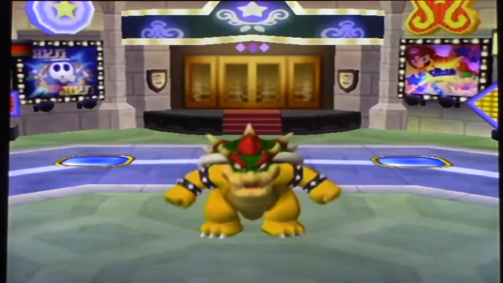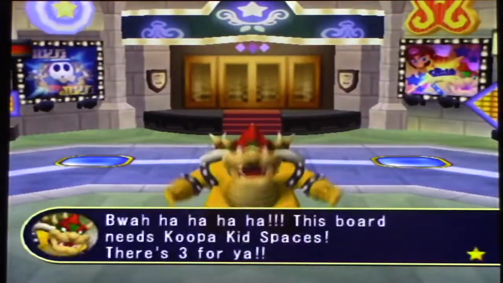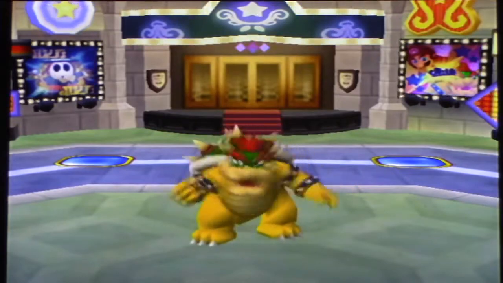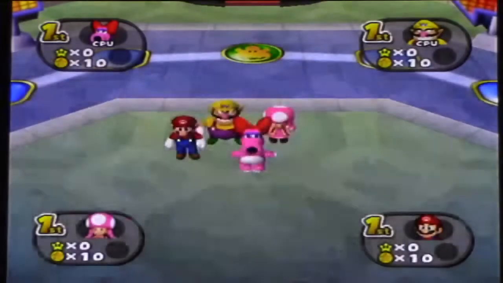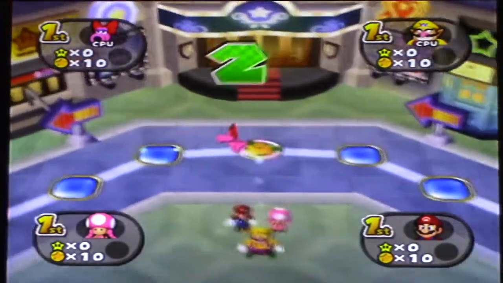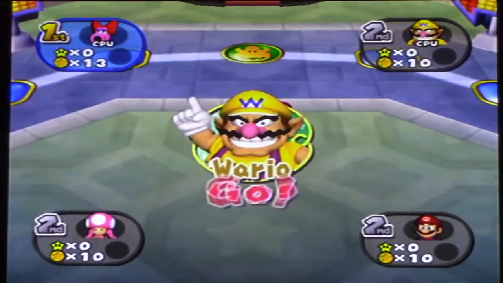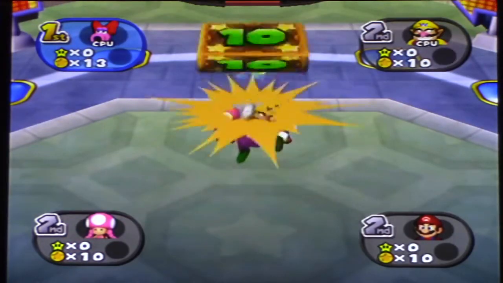Anyway, Bowser's pissed, so he barfs all over the board. It looked like he was replacing the DK space for a second. That'd suck really bad. Anyway, I'll explain the board once it gets to my turn.